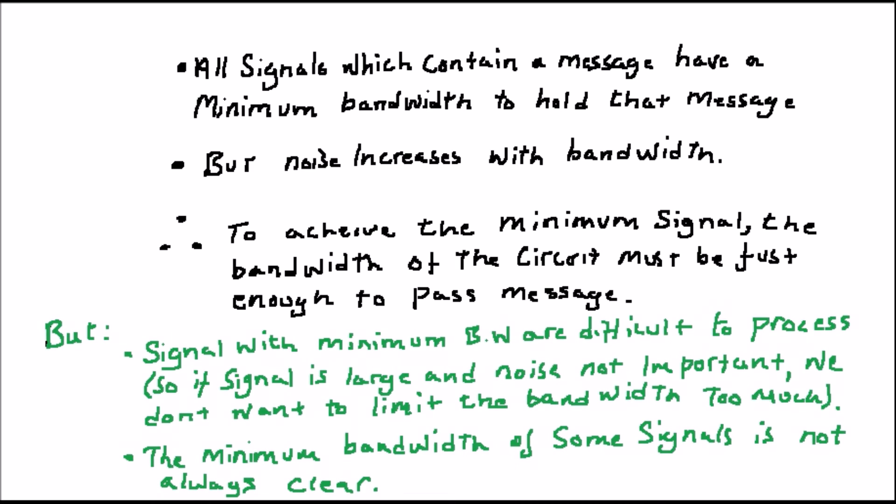And in this case, a larger bandwidth, but one which is controlled, is actually desirable for higher quality. All circuits have a trade-off between those two different quantities, noise and bandwidth. You can perhaps now see the importance of filters as circuits which control and shape the bandwidth.